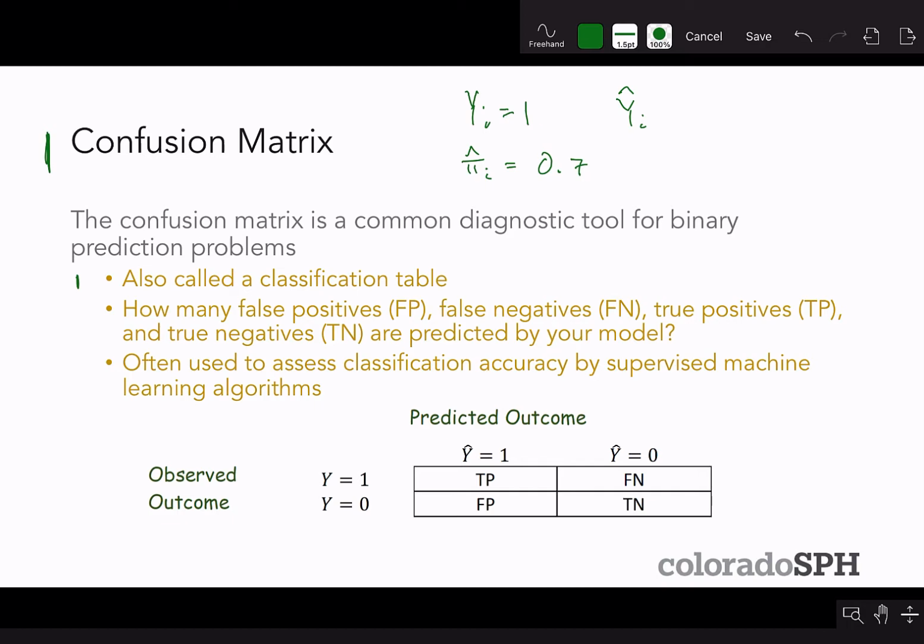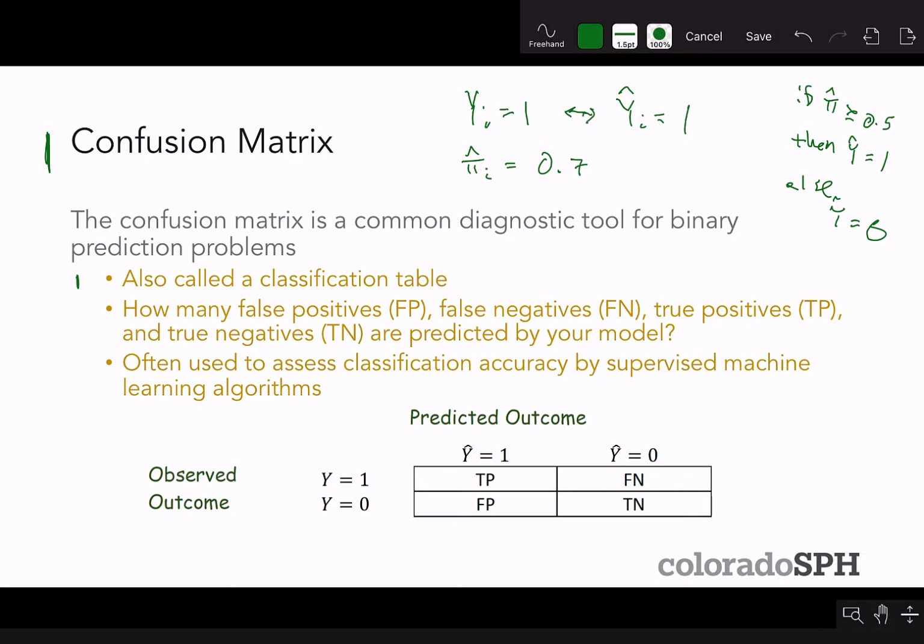Say if pi hat is greater than or equal to 0.5, then y hat equals 1. Otherwise, y hat equals 0. That's how you get predicted values for y hat. So in this case, if you use that rule, we would say that y hat is equal to 1 as well. So the actual observation and the predicted value would be in agreement.